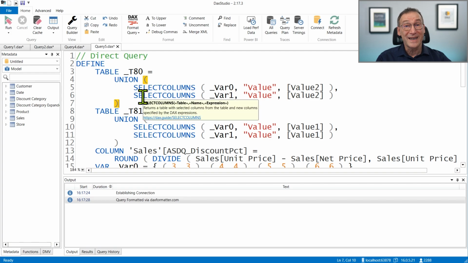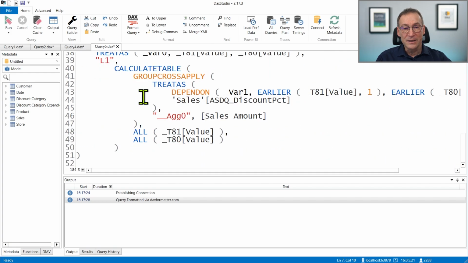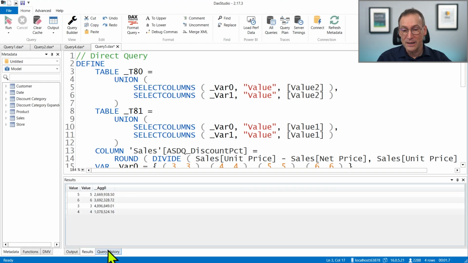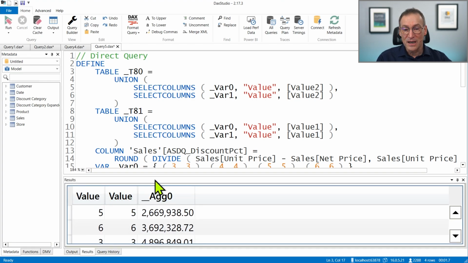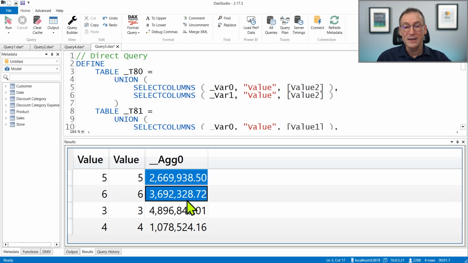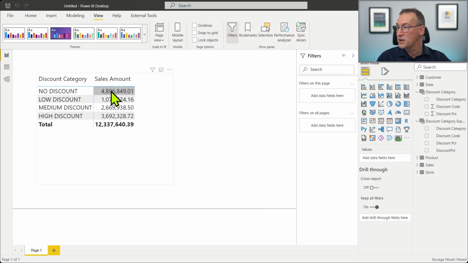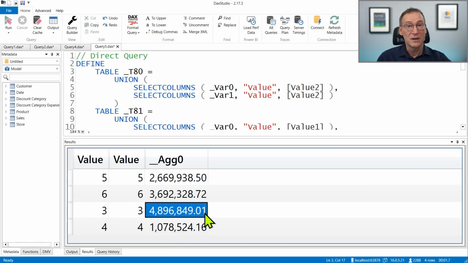This is the direct query executed by the remote server. And you see that in the entire code of the query, there are no references to the discount category descriptions, to the names that we actually see in the result. If I run this query and I look at the result, you see that the result contains two columns named value and then the numbers. Now, the numbers that you see here are the same numbers that you see here. We have 4896 here, which happen to be the same value present here. So the values are being computed by the remote engine, but the remote engine does not return the description of the categories because it doesn't know them.